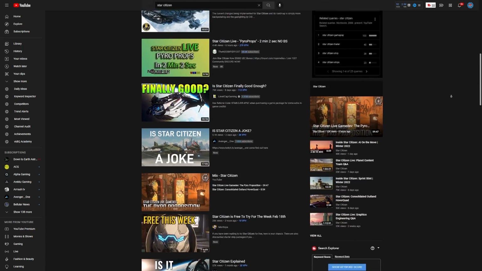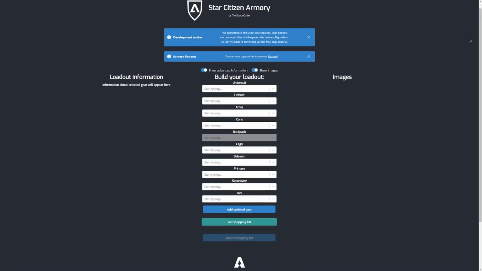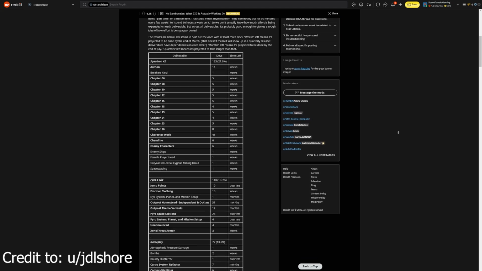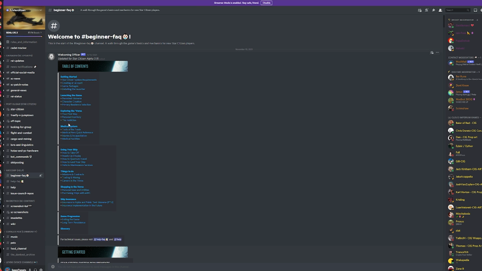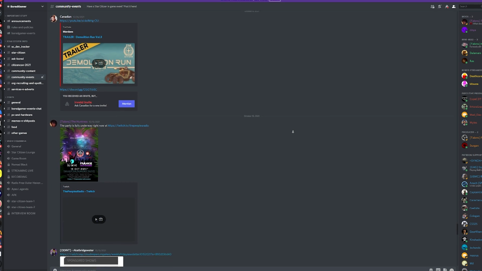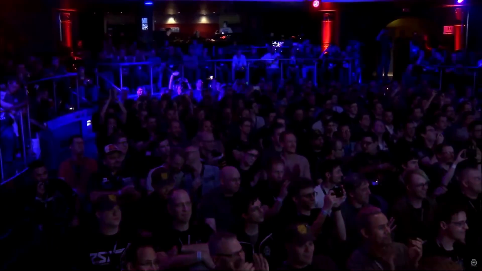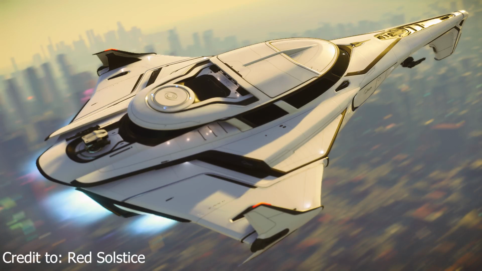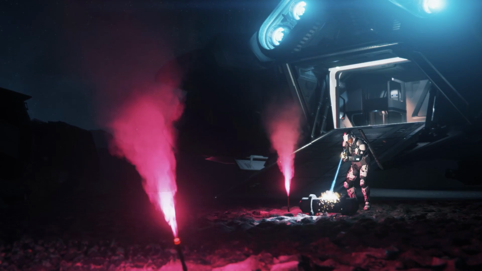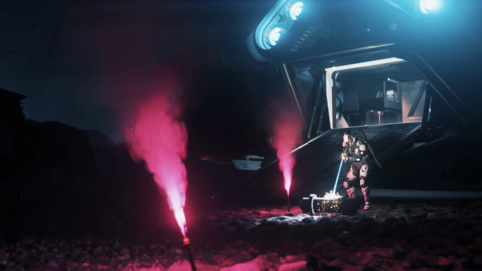There are also plenty of content creators, websites with helpful item finders and trade route planners, in-depth analysis of the current state of the game, Discord servers dedicated to helping newcomers, groups that focus on throwing player-run events in and outside of the game, real-life meetings and conventions, and many cool pictures to look at. 'Cause let's be honest, it's kind of a screenshot simulator.